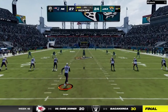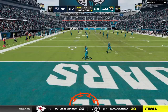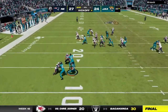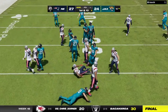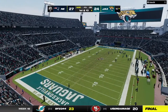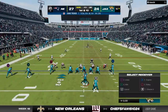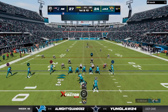And you can bet they're preaching two hands on the ball here as the kick's away following that fumble return. And this will be brought out from the middle of the end zone. And in hindsight, probably should have taken a knee as he only gets this out to the 16-yard line. Jaguars come to the line to start their next drive. And now they find themselves trailing following the field goal.